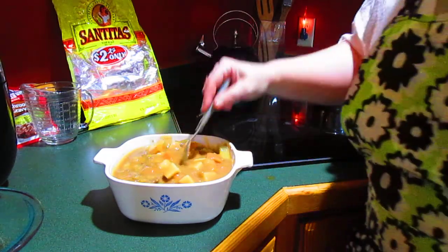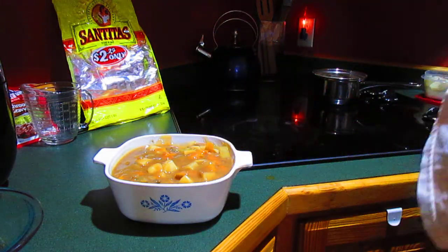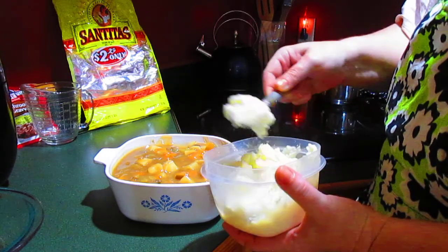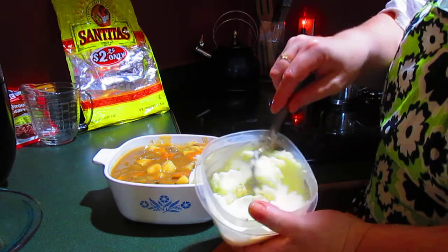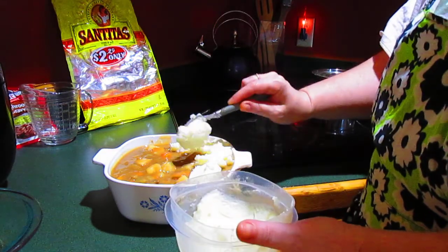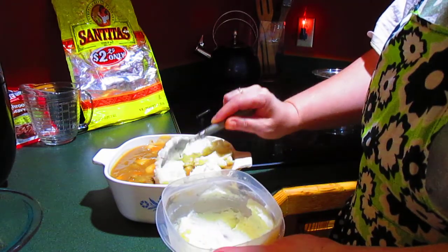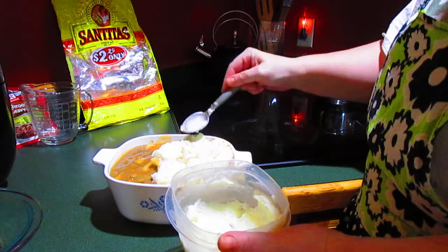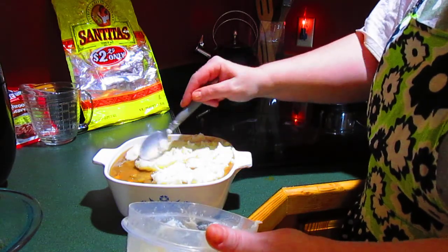Marina is rubbing on my tripod — I think she likes the way this smells. On top of this, I'm going to add my mashed potatoes. Now, these are cold so they're not going to spread as well as when they're warm. These are just leftover mashed potatoes from when I made the meatloaf freezer meals. I'm going to put the mashed potatoes on top. I don't have a whole lot, so I need to try to smash them out.